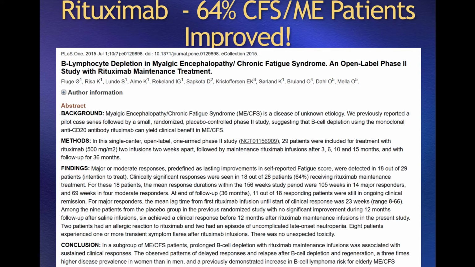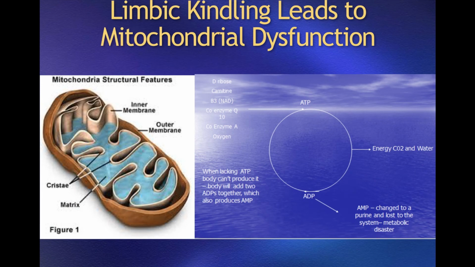So that's a very interesting area of research that's ongoing, but it would link with the leaky gut picture as well. And autoimmune is highly linked with emotional trauma. Just the other thing, Leonard Jason definitely linked limbic kindling to mitochondrial dysfunction, so important. Post-exertional fatigue is the cardinal symptom of chronic fatigue syndrome. The biological basis of poor stamina in chronic fatigue is most likely mitochondrial dysfunction. It won't be the only contributing factor to fatigue. Cortisol levels, sex hormones, the state of the gut also directly lead to fatigue as well.